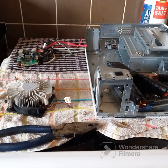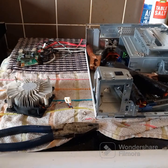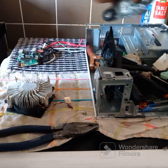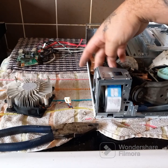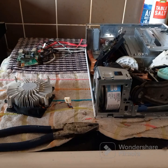So you know when you see it, because it's got the clips on. So well, all of this is fine to go in here. Don't save everything, you know. Okay, can I shove anything else in there? Yeah, that can go in there. Okay, I think that's that little bit.